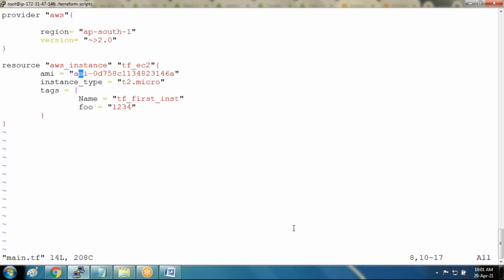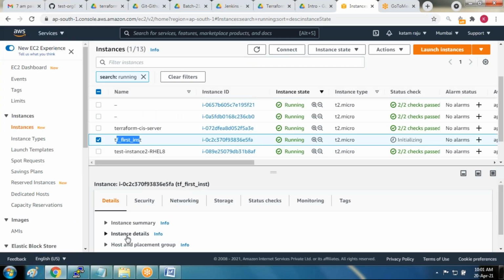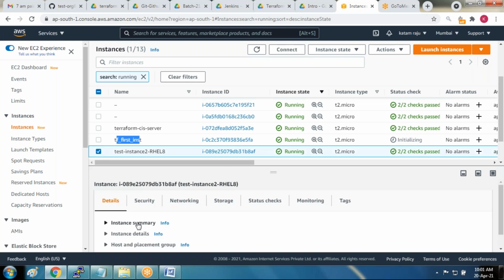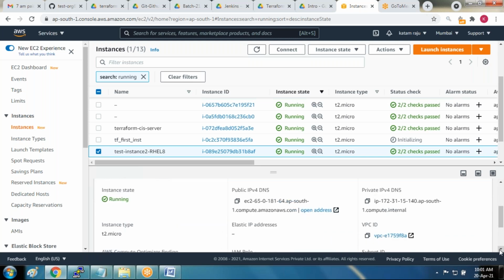Okay, let's see. I take a different AMI now. Okay, let's try it. Right now we have Ubuntu, right? I'm going to change it to the AMI of RHEL. So with this instance, I take a different AMI now. It is the RHEL 8 AMI.